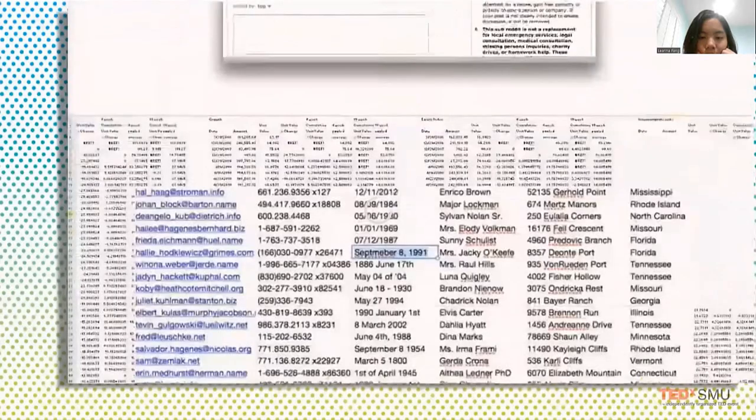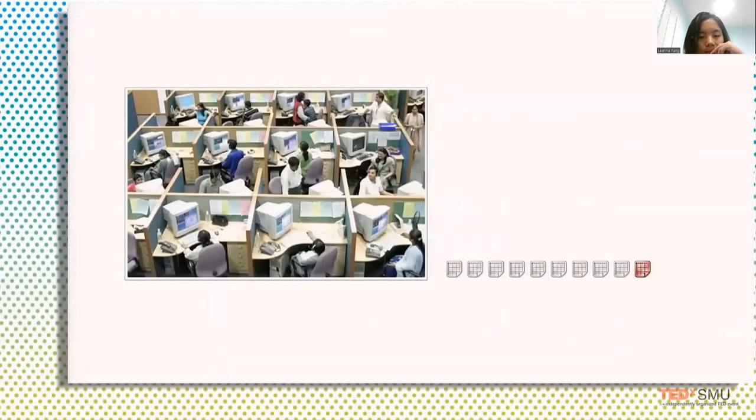CSNL was hired to do manual data verification and fixing on this gigantic Excel table, rows and rows of it. He was hired in this department of a bunch of people whose job it was, 8 hours a day, 5 days a week, to just do this to a giant Excel table. And they were pretty good at it. The typical daily output was 6 to 10 records a day with about 90% accuracy.